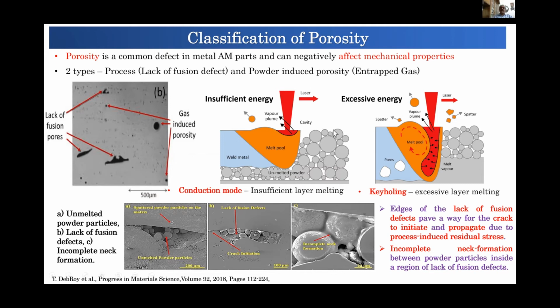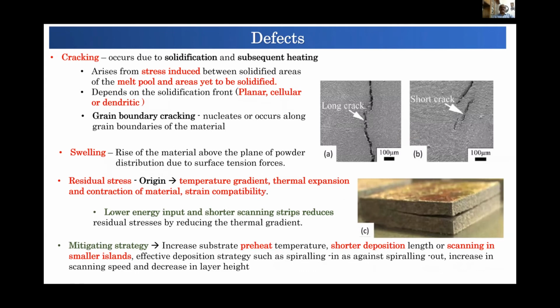And the first type can lead to unmelted particles as shown in this case. And the second type can lead to keyhole defects, which were shown on the other side of the map that I had shown in the previous slide. So both are dangerous. So one has to avoid both sides. One has to keep an optimal choice of parameters that leads to the least porosity or least amount of defects. Another type of defect is cracking, which comes as a result of solidification and subsequent heating because the material goes through high levels of temperature fluctuations.